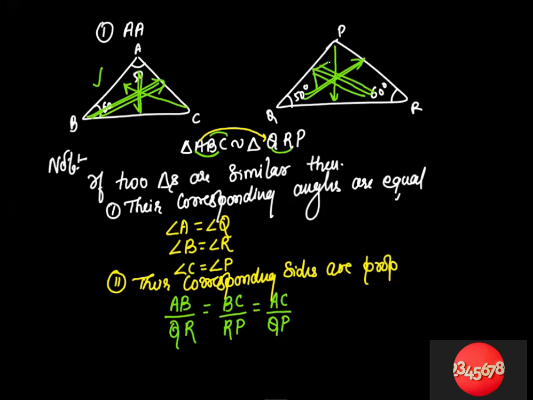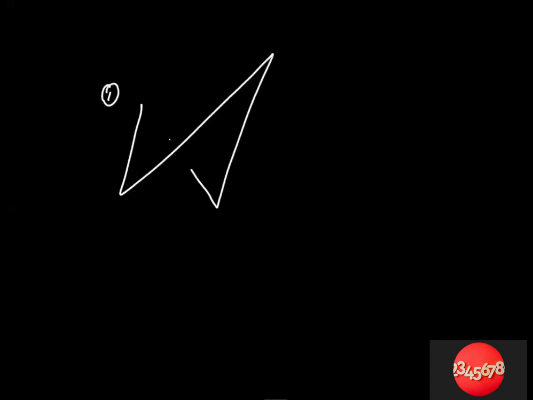Now please write down the heading. Very basic and most common shapes that we consider in similarity. Very common, very prominent shapes, and we call them bow shape and common shapes. Okay, let's see. Write down the heading. First is bow shape. Now what is this bow shape? Write down bow shape. It will be like this.